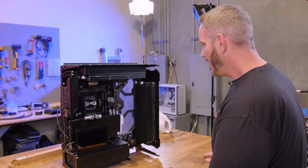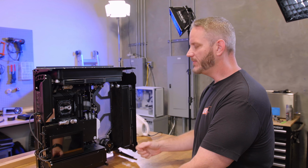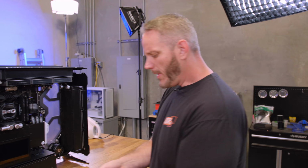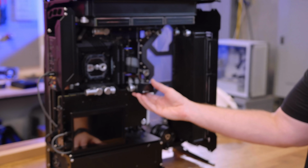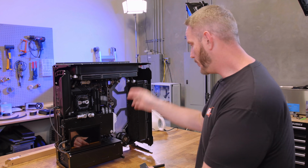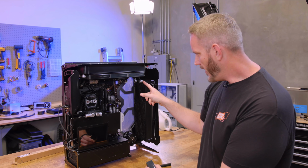So there we go. But we're gonna do this more of a B-roll style today because, like I said, I really want today to be me actually getting the system fired up under its own power, under its own cooling, and I've got to figure out the loop because there's one other thing I got to get in there. This will be my first time ever using any sort of a flow meter in my systems. And I still think I want this to be coming right off of the reservoir, the out, which is right here, between the in on the graphics card, because my loop order is gonna go reservoir pump combo, pump out to the GPU, GPU to the CPU, CPU to this rad to this rad, and then that goes right back to the reservoir.